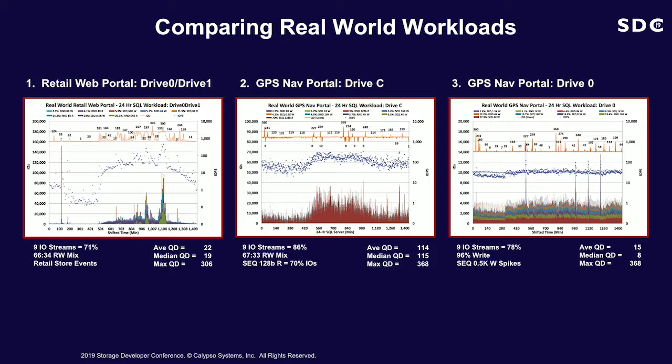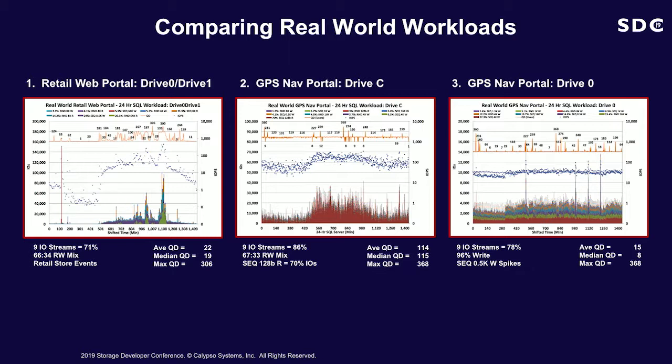On the right, that's that same GPS nav portal, but now we're looking at the block IO level for drive 0. So even though in the middle, in user space, we had 70% of the IOs being sequential 128K reads, when you get down to the block IO level, you're seeing it's dominated by a very constant mix of traditional block size IOs. You can see that red band, green band, blue band, and orange band is kind of consistent across. So that same mix of basic IOs are occurring all the time.